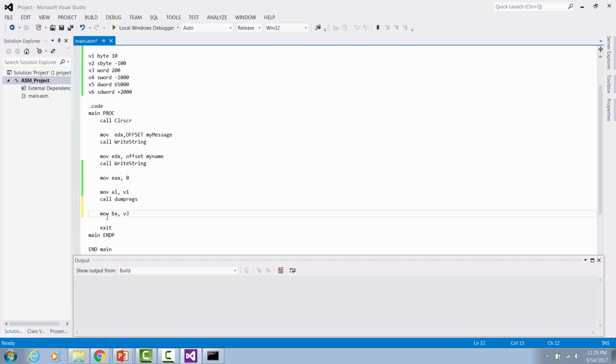Before I use BX, I can move 0 into EBX, so I clean up EBX before I use it. I use the 16 bits of EBX, that's BX. Then I can call DumpRegs again.